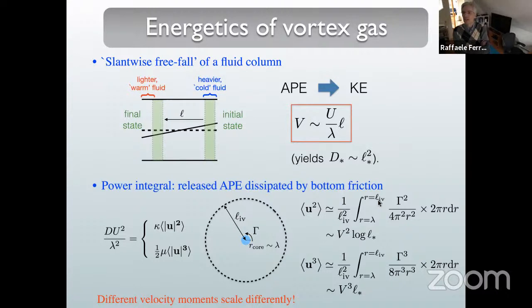I see Jacques. Thanks. So yeah, one more question from Jack. Can I just ask about the bottom drag representation? So you have the two models. Presumably the real world is neither linear nor quadratic. Can you use your theory to model the bottom drag somehow? What do you mean by modeling? I mean, here it has to be prescribed. Yeah, but can you do it as a sort of inverse problem, using the observed relationship between large-scale gradient and flux to say the bottom drag should have this form, which would be neither linear nor quadratic?